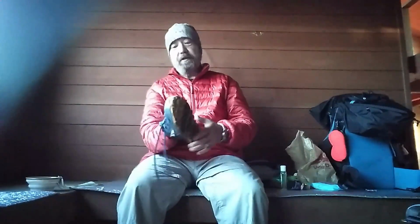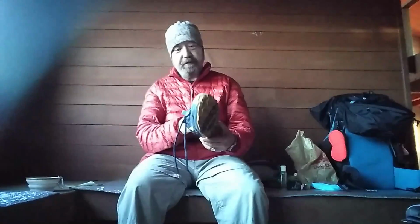And seeing all the hype about trail runners, I thought I'd give it a go and see what they were like on Japanese mountains. And wow, everything that everyone says is true. They work well with the snow, grit, the scree, the rocks. Coming downhill was great. The odd snow melt that got in the shoes quickly dried. The Darn Tough socks probably helped, but the shoes themselves are absolutely dry. This is just astonishing. 4.5 hours. It was so comfortable. I've been wearing a 38 litre sack. Didn't feel any ankle strain.